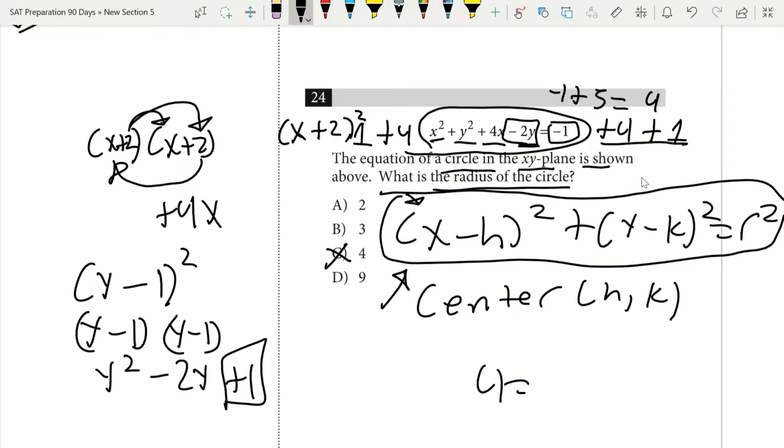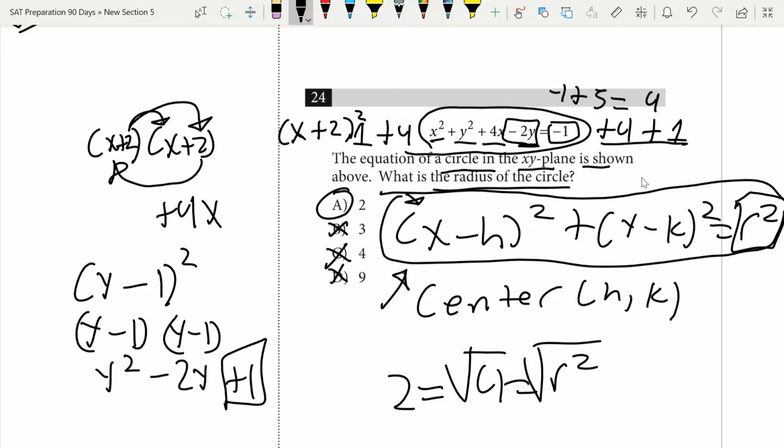Okay, so 4 is equal to my radius squared. So I have to square root each side to solve for my radius, and I know the square root of 4 is 2, so my answer there is going to be A. That's really one important thing to understand when you're dealing with radius of circle questions: that number doesn't equal the radius, it equals the radius squared, which means you have to take the square root to find the radius. So the answer there is going to be A.